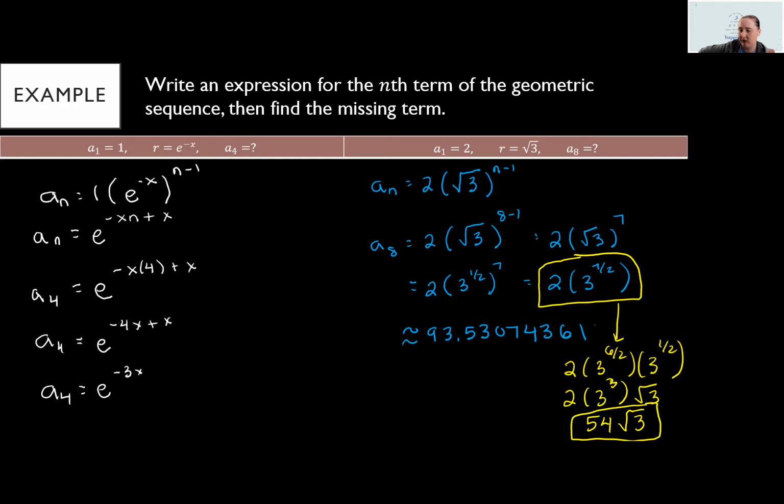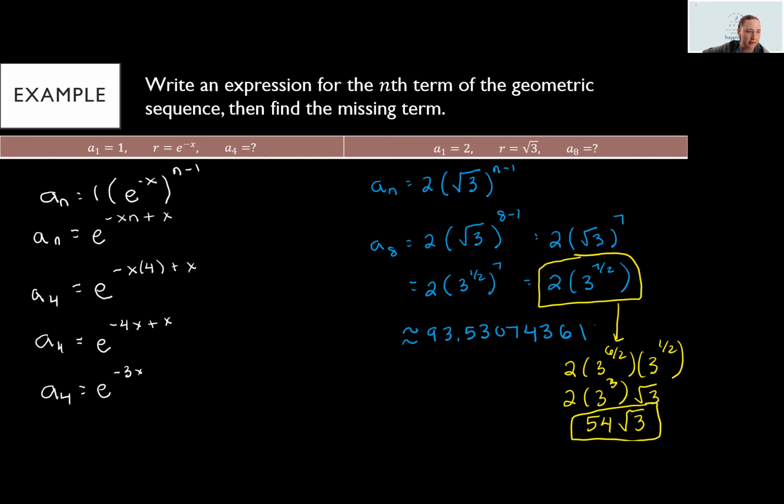And that actually is an even better way to write your exact answer. So what I did there is I took our exponent as 7 halves, and I basically undid the rule of exponents where if you're multiplying, you add exponents. So I subtracted away 1 half, which left me 6 halves, which then simplifies to 3. And then I could turn it into 54 times the square root of 3, which is a lot nicer.